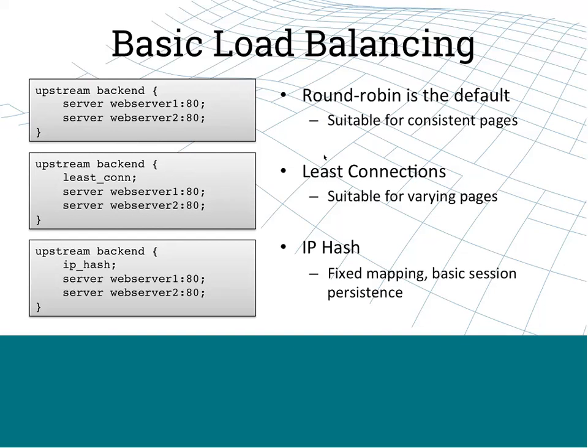However, as I explained earlier on, one of the key goals of load balancing is to try and pick the best server for each request. If different requests can create different amounts of load on a server, then round robin doesn't always give you the best effect. In that case, least connections is an appropriate load balancing algorithm to use.